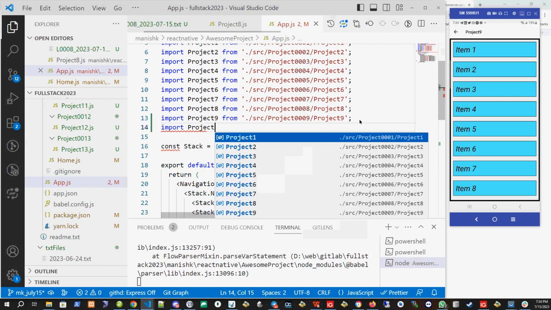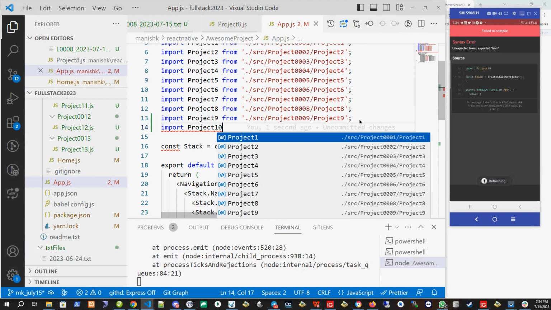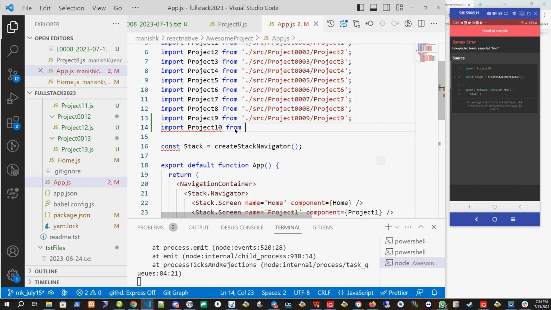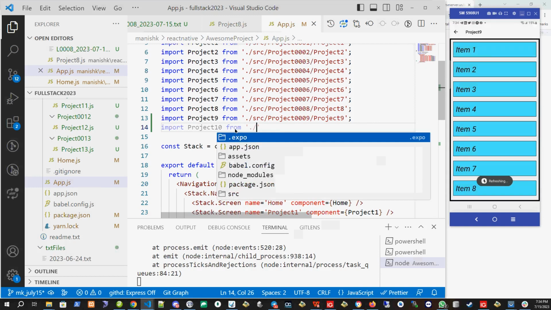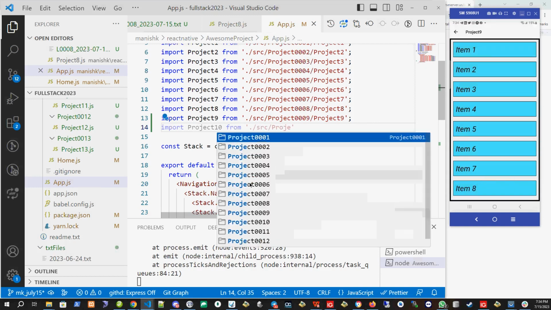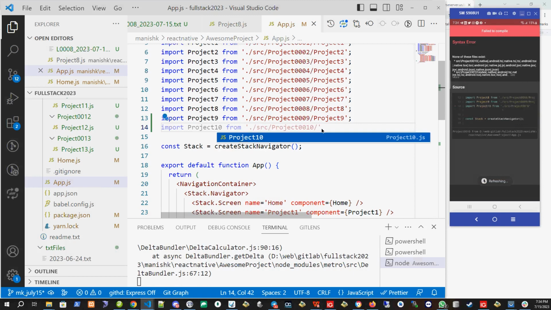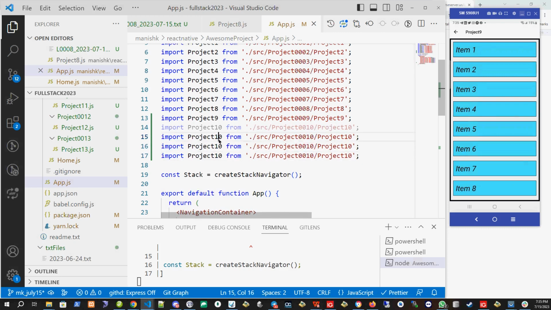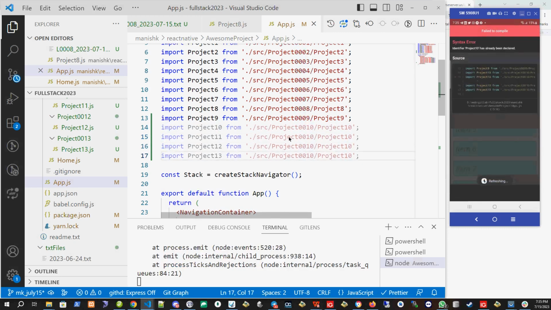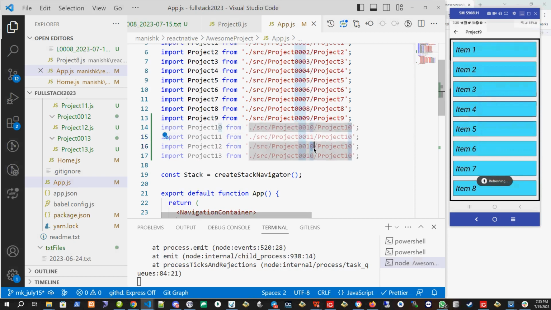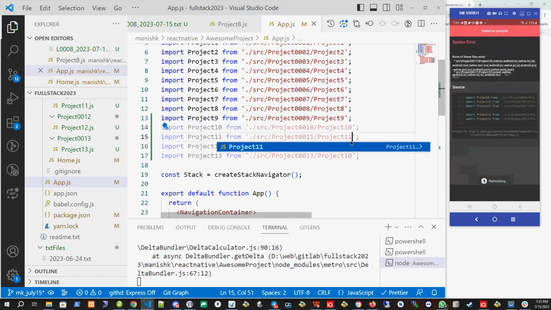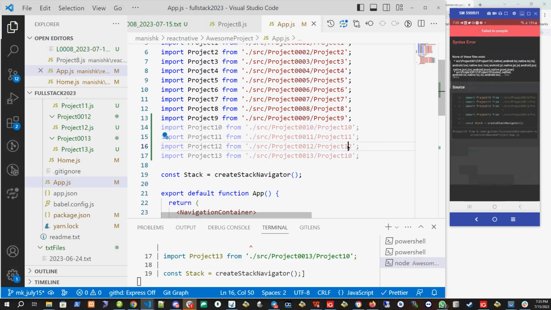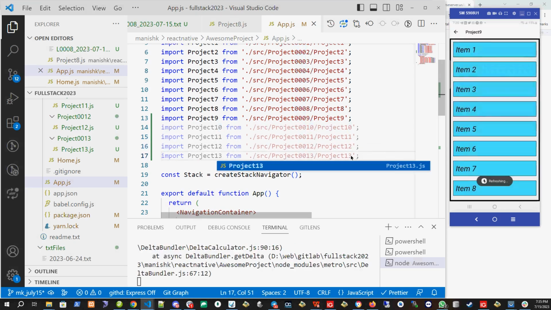So import Project10 from source project10 slash Project10, and 11, 12, 13.